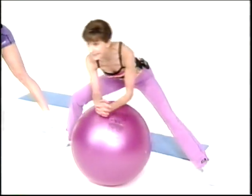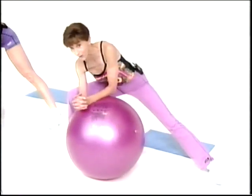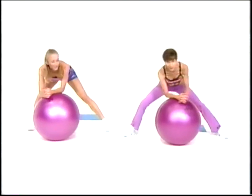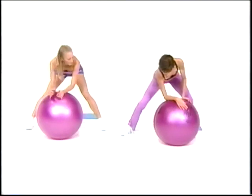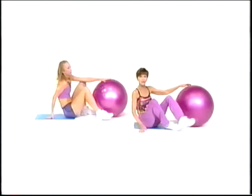Sometimes the balance is an issue in the beginning, so just struggle with it. It's the process of struggling with the balance that brings you these benefits. You don't have to be perfect at it to get some results from it. And stay center. Just come down on your seat. We're going to play feet ball here.